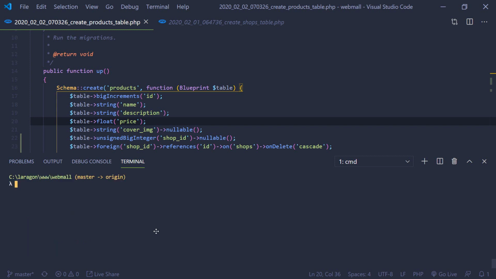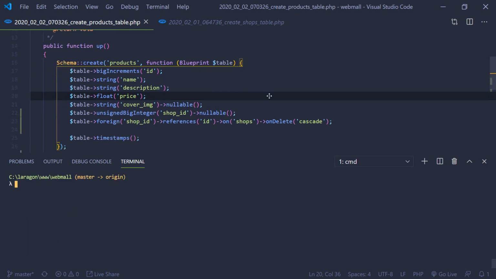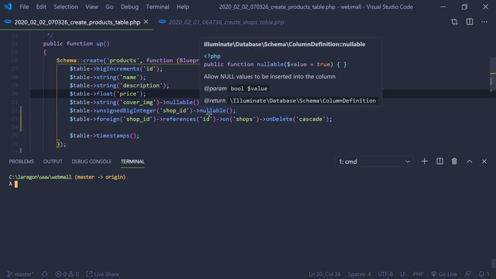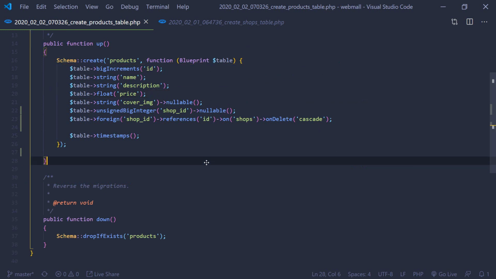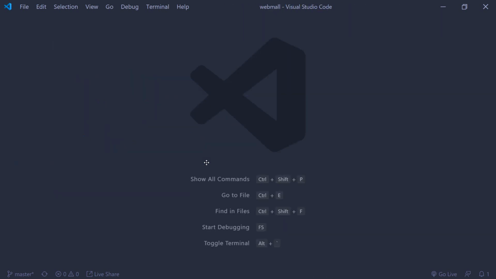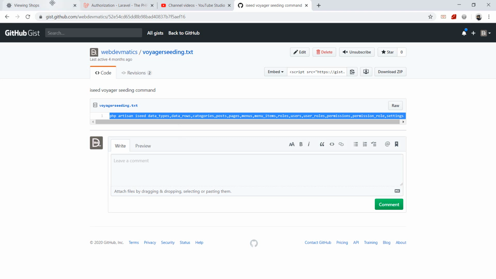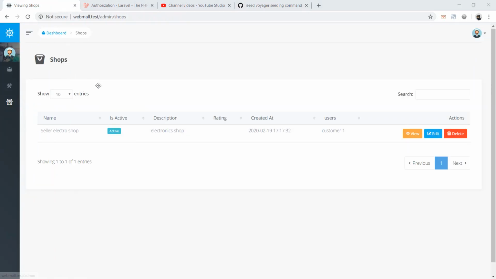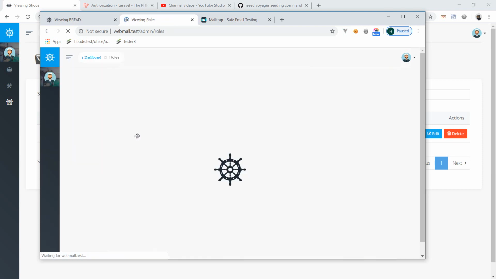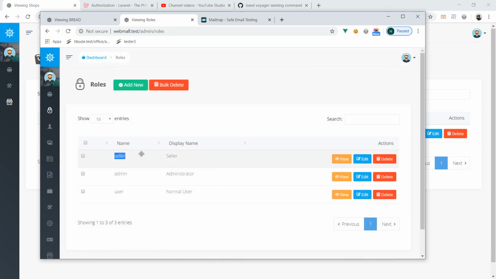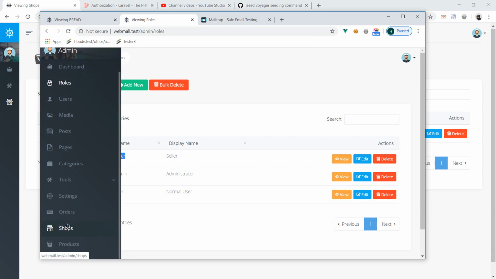So now we are good to refresh our tables. But before refreshing, I want to update our custom seeder as well, because every time we have to create these roles. Every time we need to go to roles and create a new role like the seller role, assign all the permissions, and we need to set up the shops.